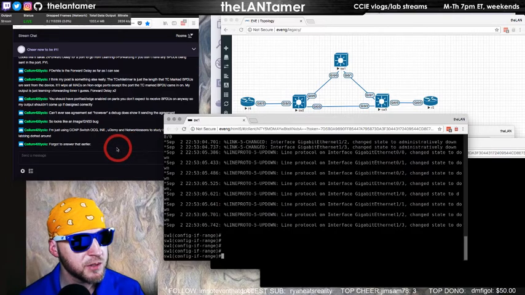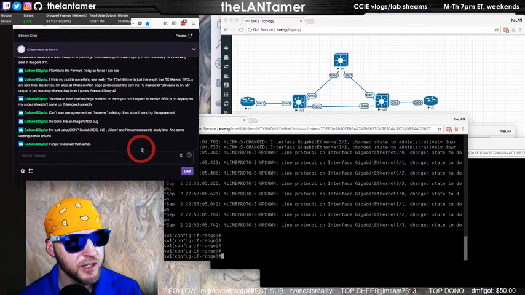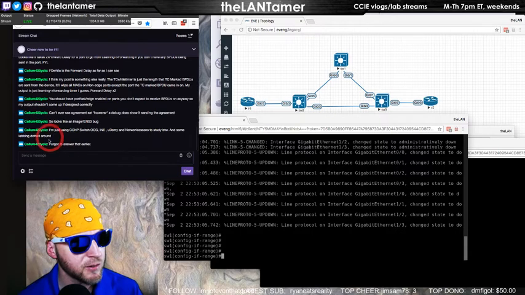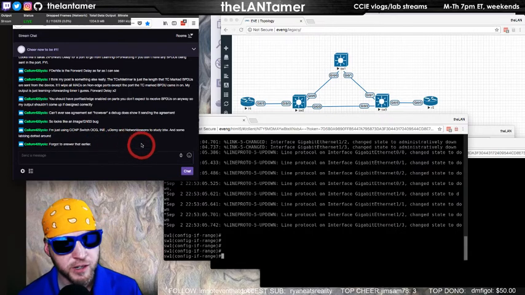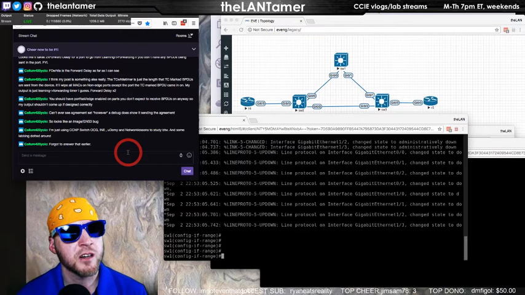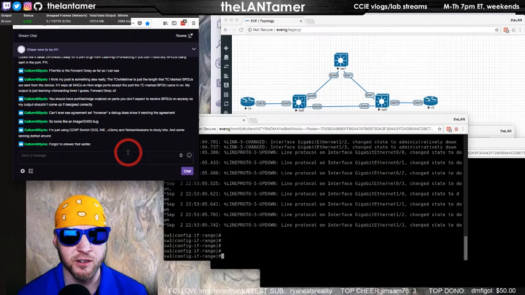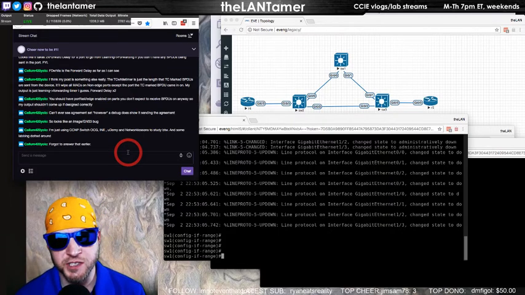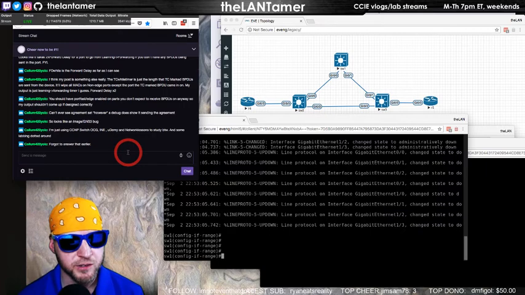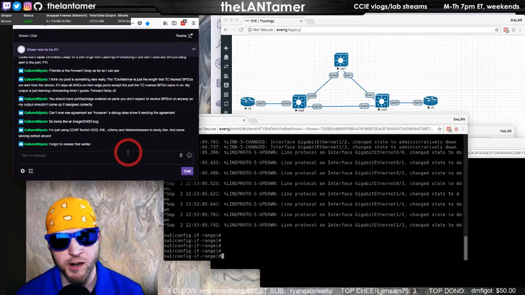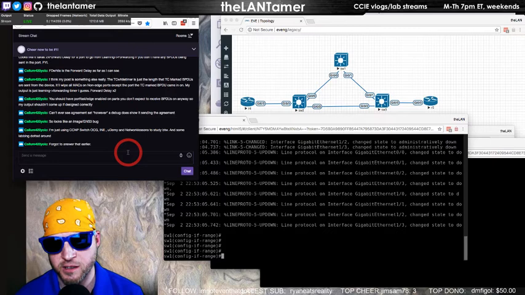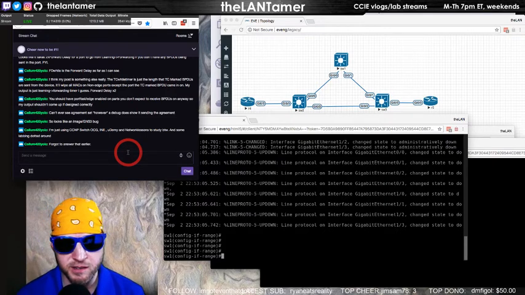Callum says, I'm just using the CCNP switch OCG, Udemy and Network Lessons study, and some labbing dotted around. Hey, yeah, no problem, Callum. That's cool. So, are you doing Network Lessons right now? Because that's what I'm doing also. I'm doing the Network Lessons CCIE routing and switching course, but I have a feeling that some of these courses have overlapping materials. To be honest, I never got this deep with Rapid Spanning Tree for CCNP. And I did great on the CCNP exam, and I did not know this much about Rapid Spanning Tree.